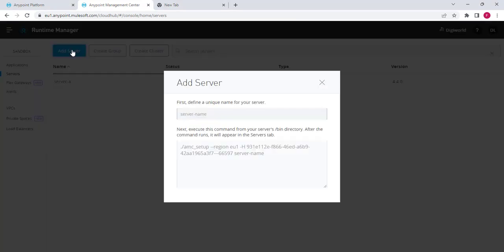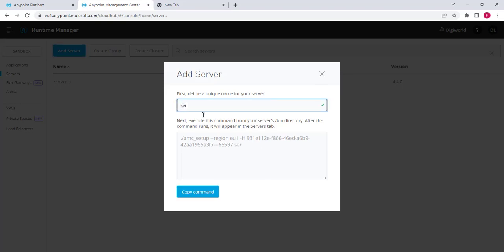Okay, so for adding the server B, what we need to do is we will write server-B. So this is the one. In that case, if you see, it is giving us this particular command. So let's copy this. And let me tell you that though I have copied it, I need to manually type it in another computer. So for that, I mean this computer I'm talking about.